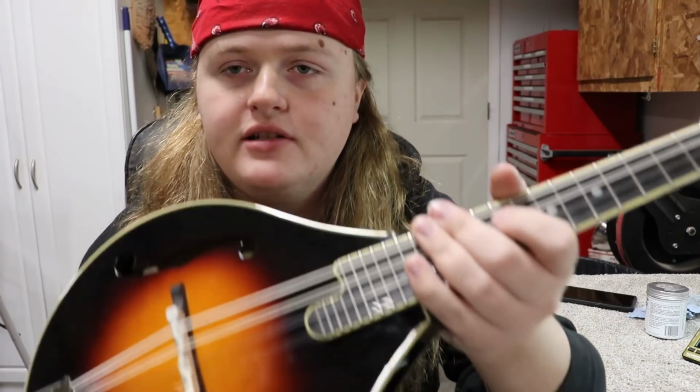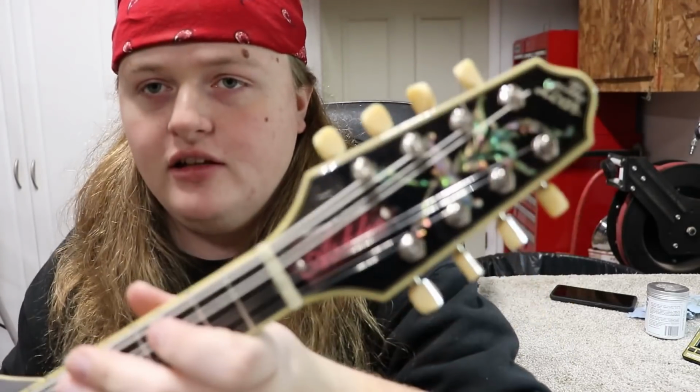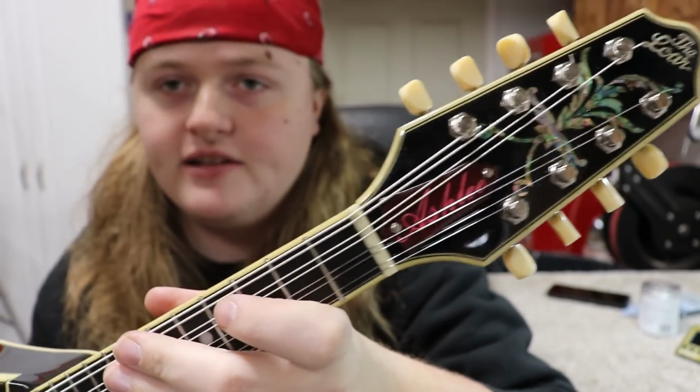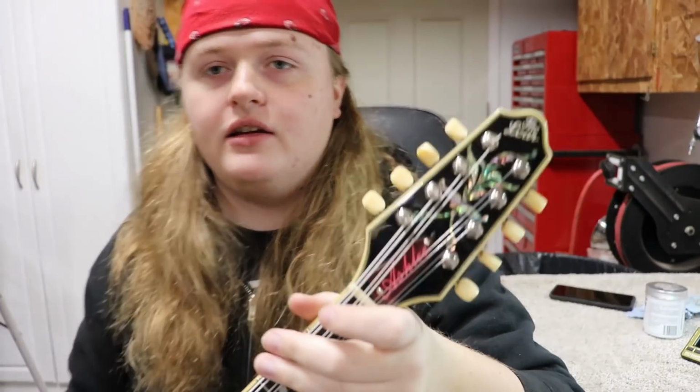Hope you enjoyed watching us set this mandolin up and make this nice truss rod cover. So I think this mandolin will do what we were asked of it well. It should carry on Ashlee's memory with her family so long as they keep this mandolin. I think it's a very nice touch that we've added here.